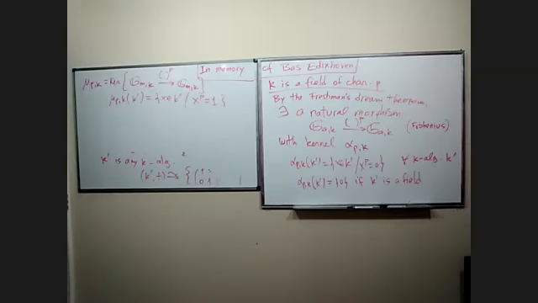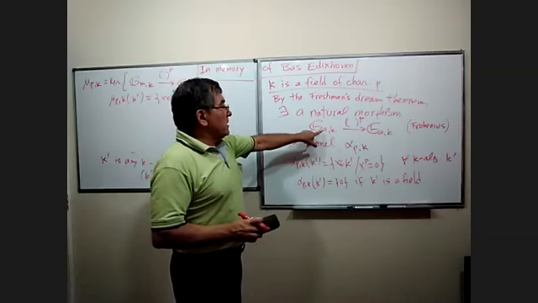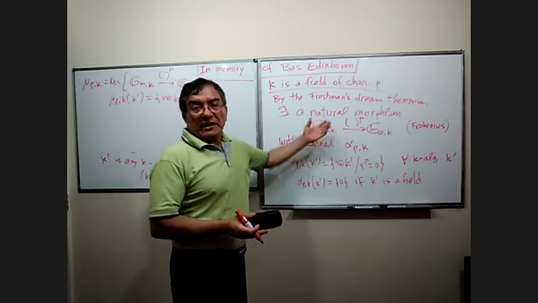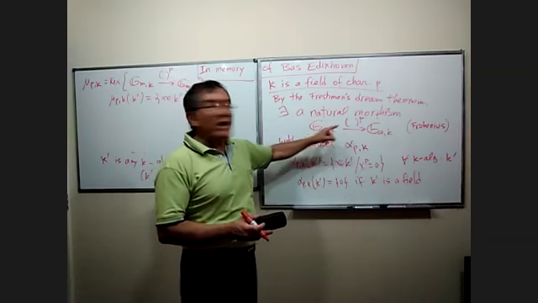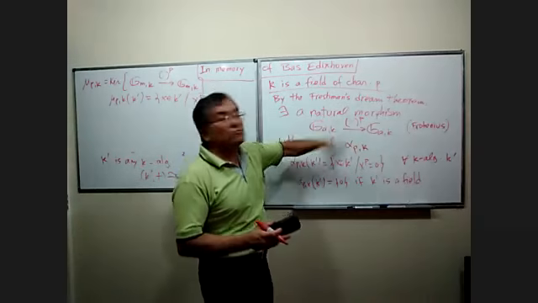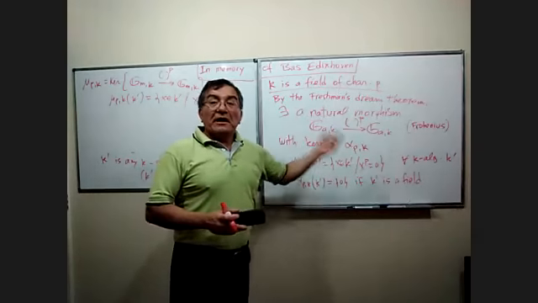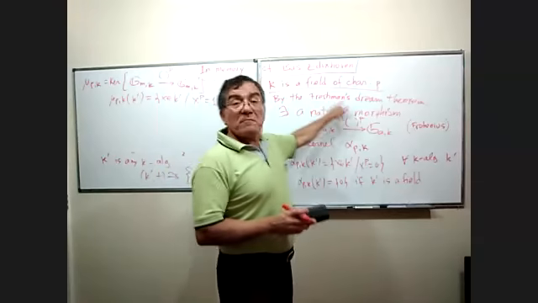But alpha p is not the kernel of multiplication by p? What? Alpha p is the kernel of multiplication by p? But multiplication by p here would be 0 because the characteristic is p, so the kernel will be everything. So it would be the trivial map. No, this is raising, not multiplying by p, this is raising to the p power. And it is a morphism because of the Freshman's dream theorem, you know?